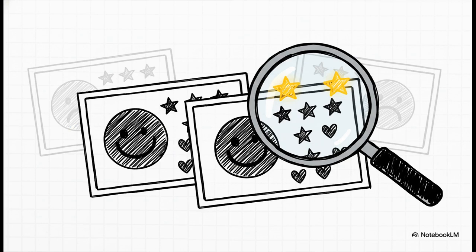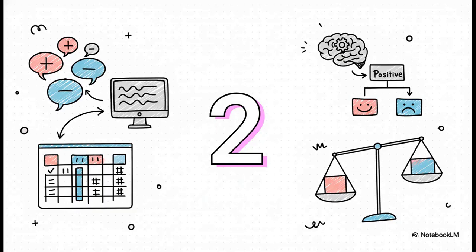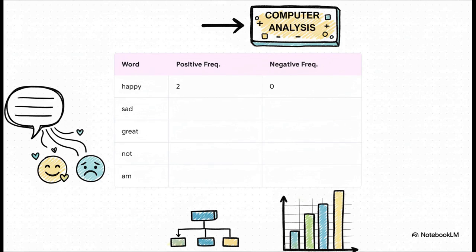Okay, let's see how this works in practice. We'll start with an easy one, the word happy. And remember, we are only looking at the 2 tweets we've already labeled as positive. We're just going to count how many times happy appears in those 2 tweets. Boom! The answer is 2. In our little example, the word happy showed up twice in the good tweets. Simple as that. So we pop that right into our scorecard. Next to happy, under the positive column, we write a 2. And since it didn't show up in the negative tweets at all, it gets a 0 in that column. And just like that, we've translated the word happy into numbers a computer can actually get, 2 and 0.